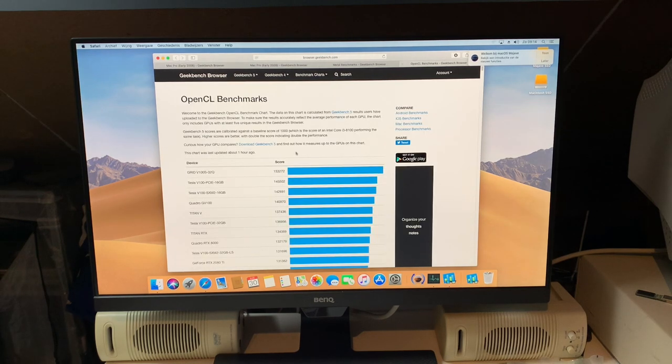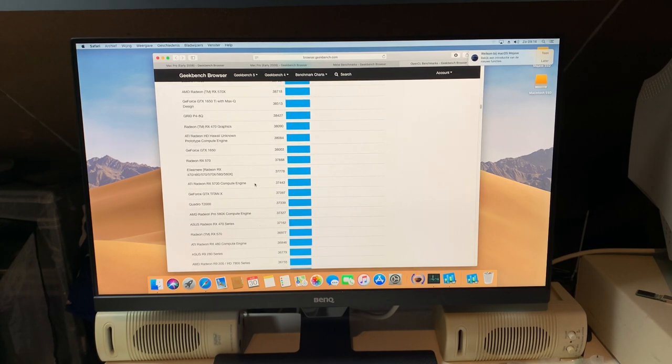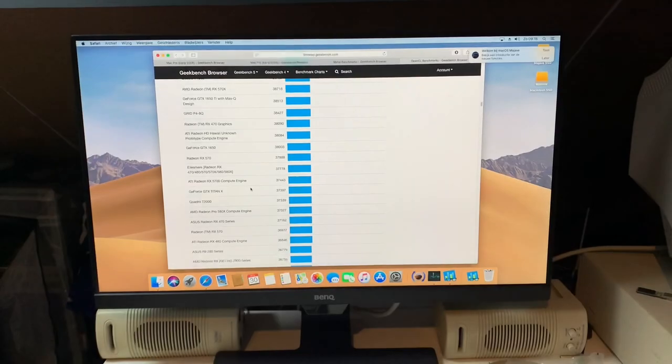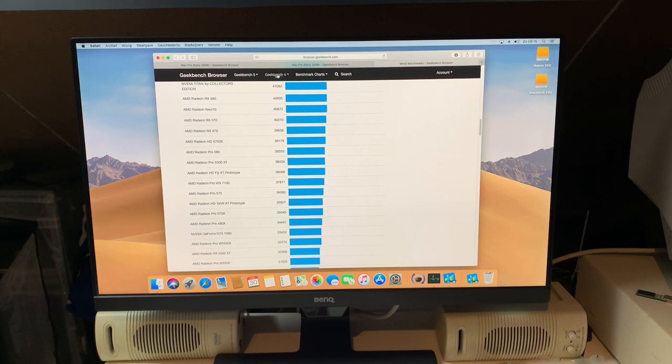And OpenCL. Again, we got 37,133. Let's see where that is. Yeah, basically bang on what we would expect. Somewhere around here. RX 570 is here, 470, 580X, Radeon Pro, it's around that mark. Quadro T2000, whatever that is. And yeah, basically a round GTX Titan X apparently. But yeah, basically bang on what a 570 should be doing. So that's pretty good. It's performing in line in terms of what the GPU is doing. So the PCI Express 2.0 bus is definitely not bottlenecking this card at all. It's really bang on what it should be doing.